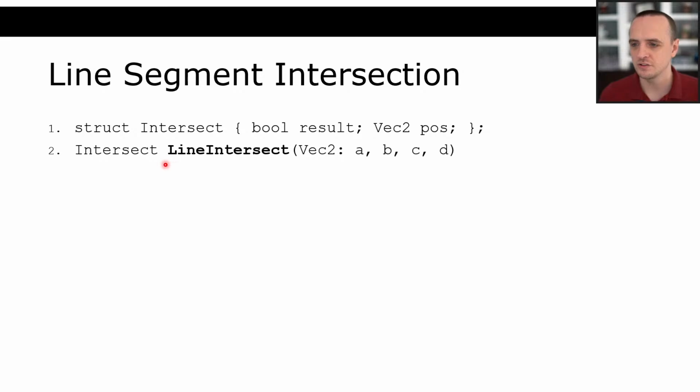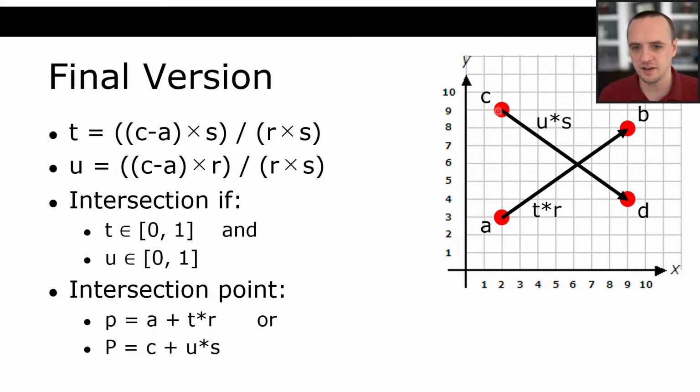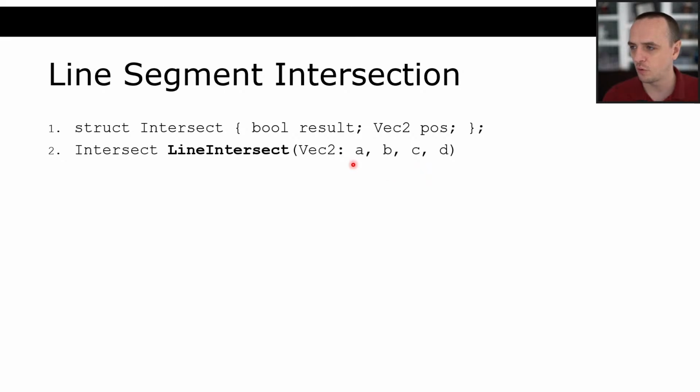Okay? So here we have line intersect. It's going to take in 4 vec2s. Now this is obviously not C++ syntax, it's pseudocode, but it's going to take in these 4 points, right? And we are assuming that from those 4 points, we have a line segment AB, and we have a line segment CD. So the first thing we do is we calculate R, which is just B minus A, and we can do that because our vec2 class has a really nice subtraction method. We also have vector S, which is equal to D minus C.